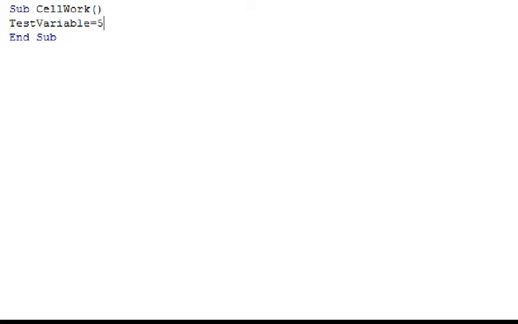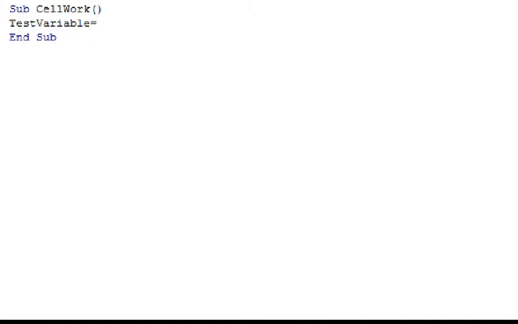Now, we could do this by using active cell and offset code we learned earlier, but I'm going to go for a different way to do this, which is to use absolute references. So, the first thing I'm going to do is delete the 5 here. To reference a cell in VBA, we need to tell Excel to move down a hierarchy from the largest object to the one we're interested in, which in this case is the individual cell.